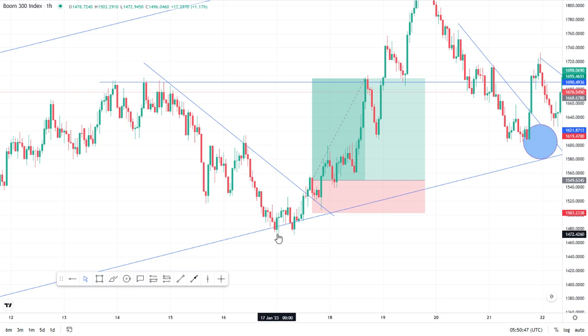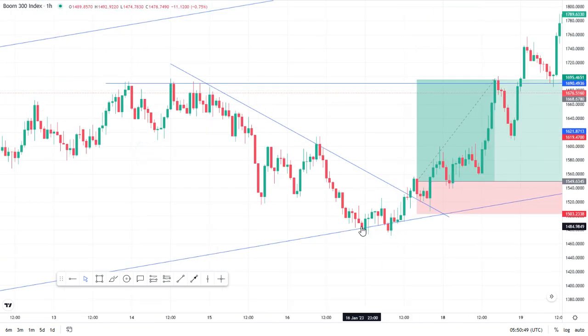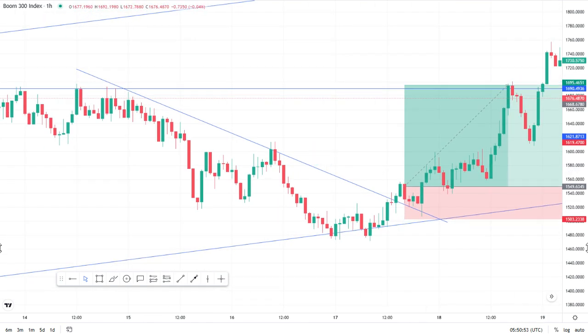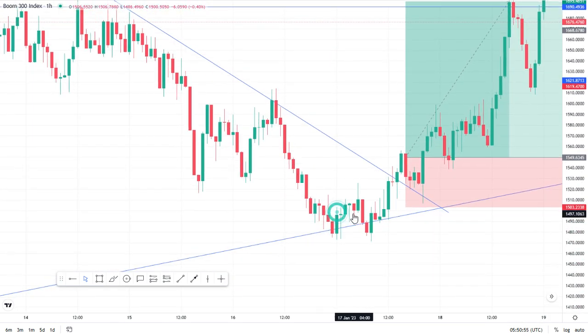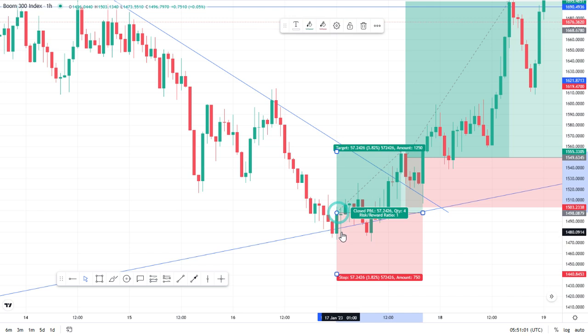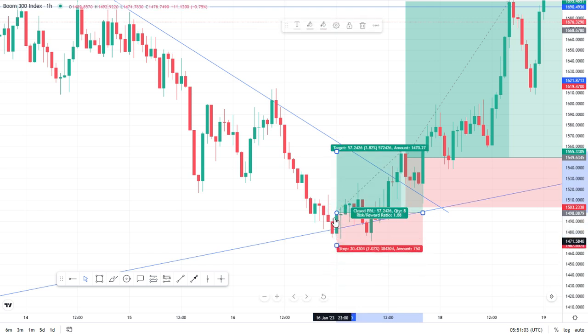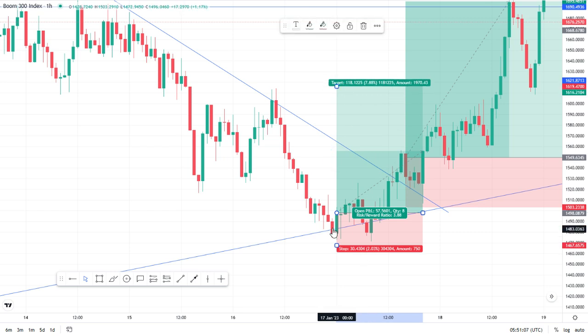Even when you see this, like if you look here, we have this bullish engulfing. That's mostly where a lot of people are going to push in their trade when they discover this bullish engulfing candlestick right here. After the close, a lot of people are going to push in their trade right there. Which is still nice, but if you follow my strategy or my setup, you know I cannot enter this trade this way because of the engulfing candlestick.